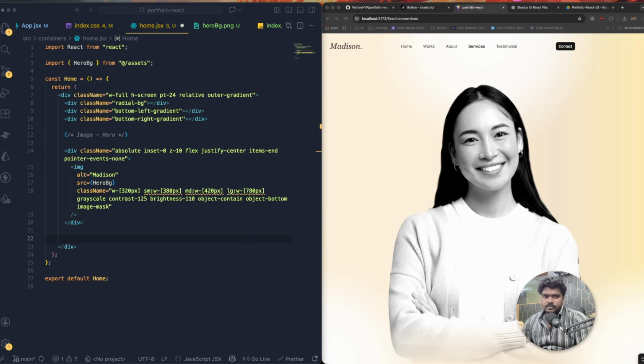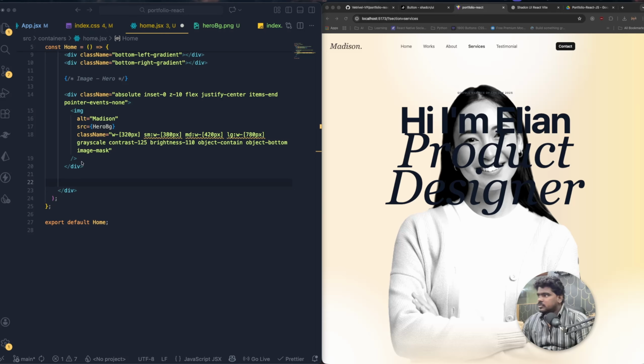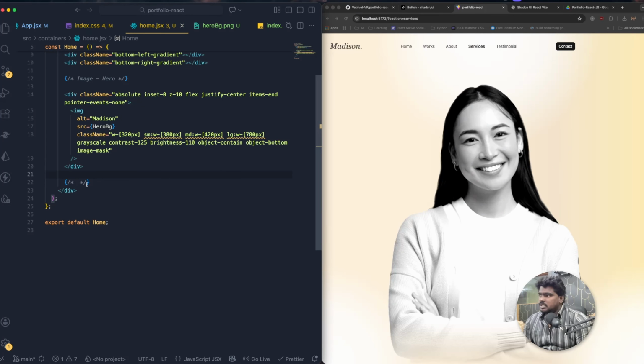Okay, so now what we need to do is, this is the text. This is what I tried, but anyways, we're not going to do this. So here I'm going to create myself a div.